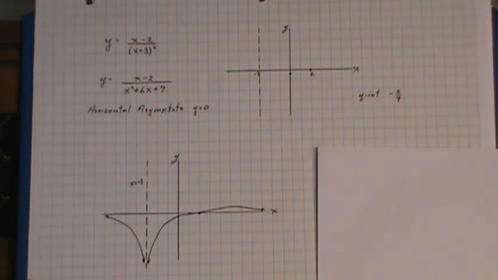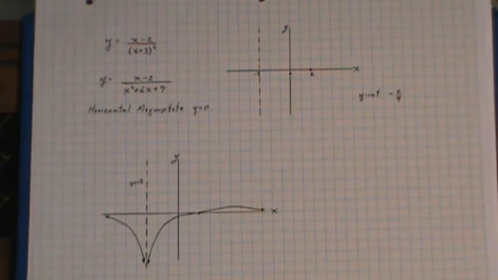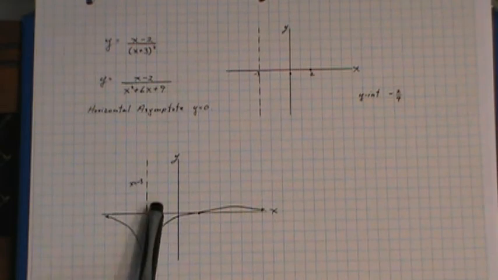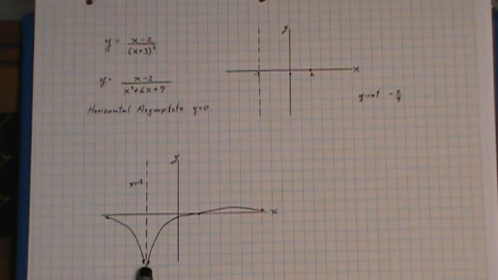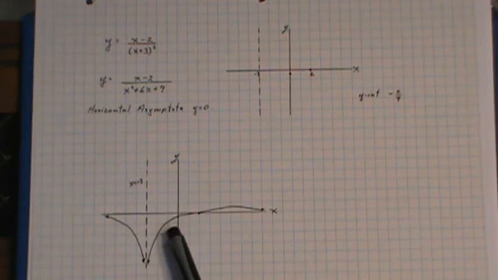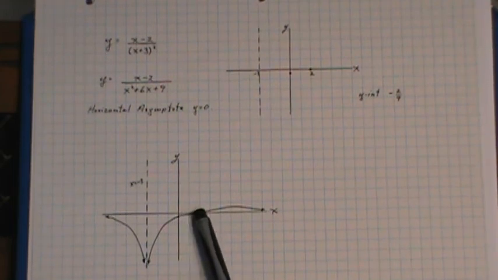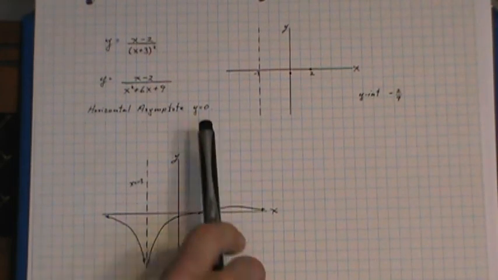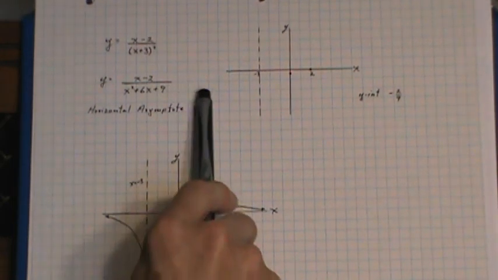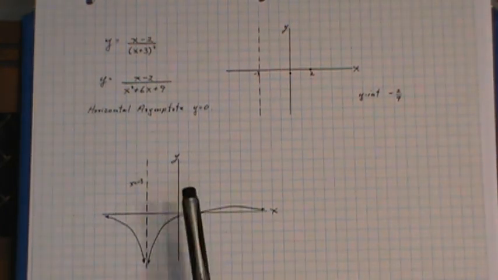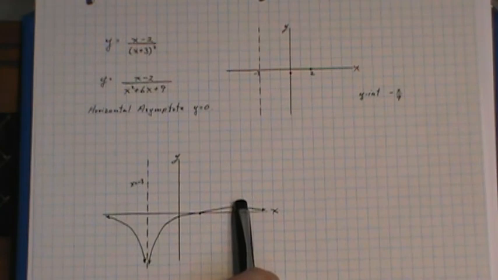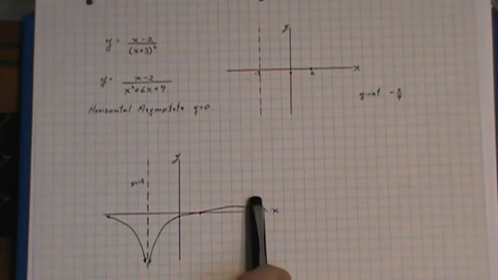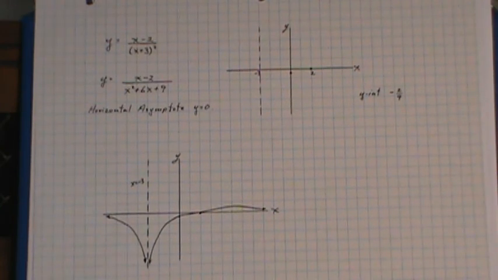Now, there's a little bit more going on here that I should point out. You see here, because this is squared, we're coming down on both sides of it. What's happening over here is because we've come up and we've crossed above the x-axis, and we also know that it's an asymptote. There's nothing wrong with crossing it, but somehow this curve has to reach a peak and then come back and become closer and closer to the x-axis.